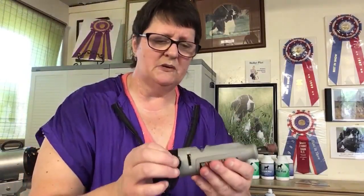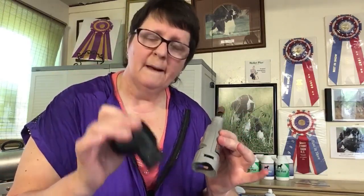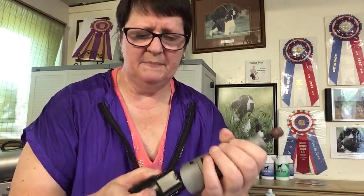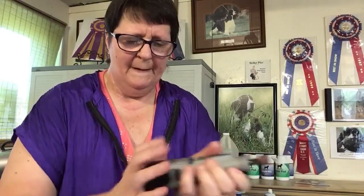Your Dremel — of course we all know Dremels. Same thing: when you're not using your Dremel, keep this in its charger. This is the 7700. I like cordless equipment when I'm working around the pads and the feet of the dogs. It doesn't cost any more money and it's so nice. The battery is going to go out before the Dremel does, and the batteries on these are about the same cost as buying a whole other Dremel. So it simply just goes in, snaps in — you can try it either direction until you get it to go in.